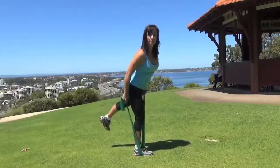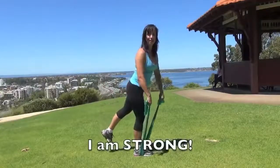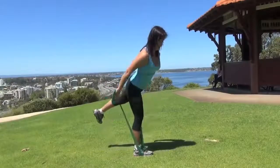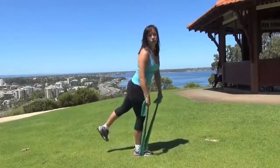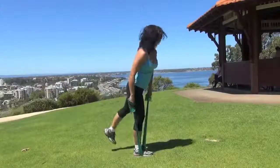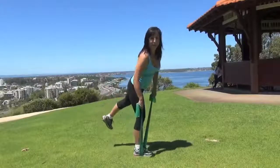Exhale, lift. 16, 15. I am strong. I am strong. We are going to do a pulse with this. If that gets too much for you, don't pulse, and that's fine. The big toe is the master for balance.